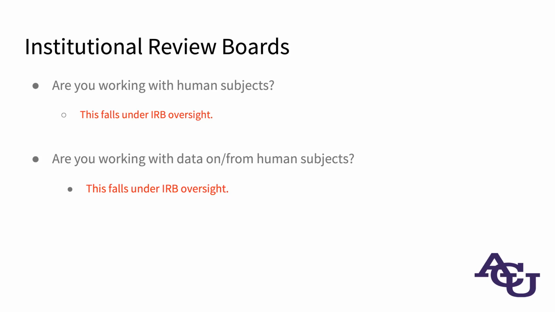And quick question. Are you working with human subjects, or are you working with data from human subjects? If your answer to either of these is yes, then you're going to want to talk with the ACU IRB. Now, this doesn't mean that it's going to be a ton of work, but you do want to make sure that you've done your due diligence, both in terms of participant protection and following best practices, documenting, and even if it's already anonymized data from another site, make sure that you have their ruling saying, hey, this is exempt, you don't need to go through us anymore.